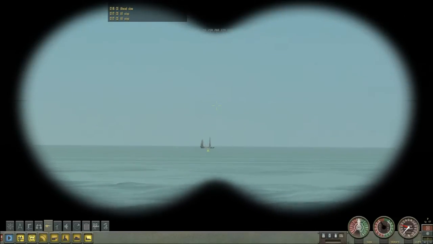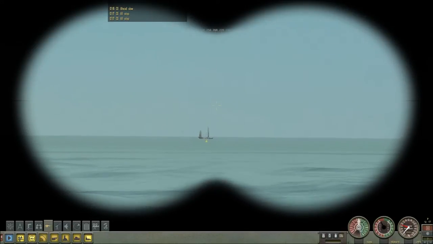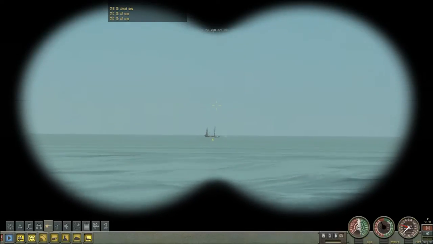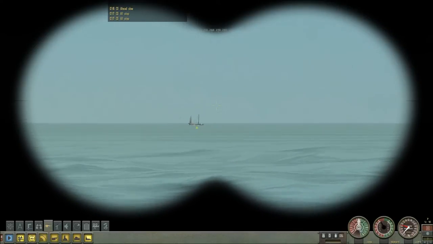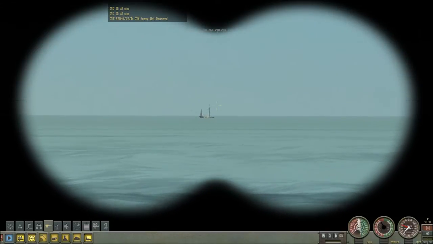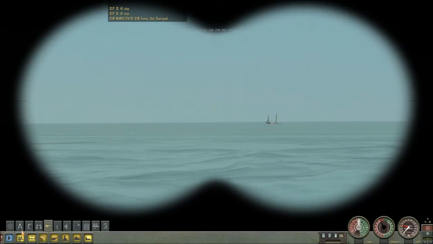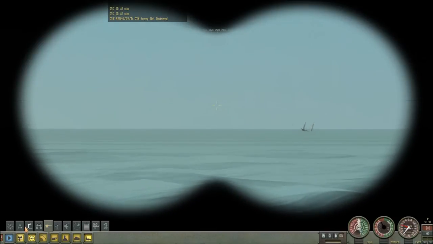I don't think that one is a sampan. I think that one's a fishing ship. Well, it could be a large sampan. It looks slightly different. There we go. Enemy unit destroyed. Let's see what they were. One sampan, one large sampan. Fair enough. Return to course. And unman the deck gun.